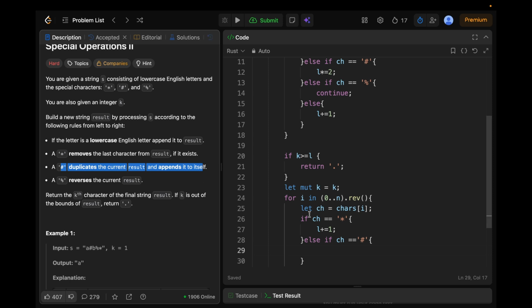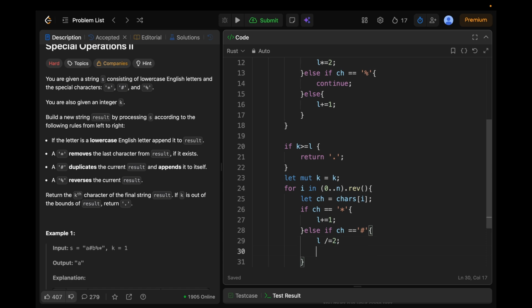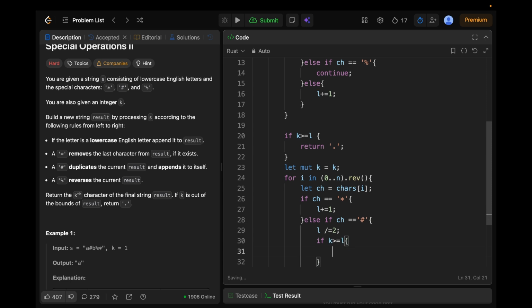Okay, we need to increase the size. So while coming back, on our way back, we do L is equal to L by 2. So this is L is equal to L by 2. And another thing is, if my k is greater than L, then only I do my k is equal to k minus L.